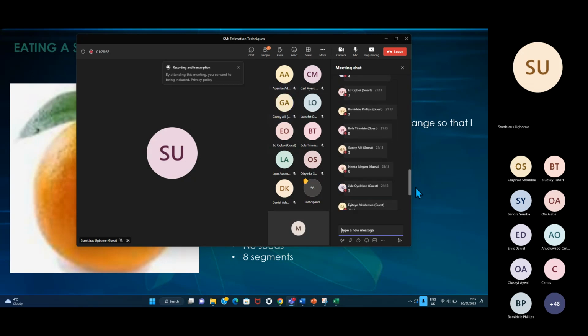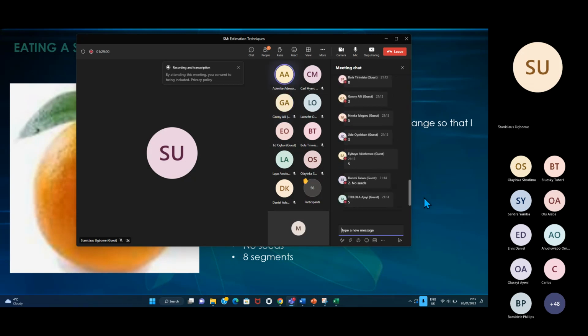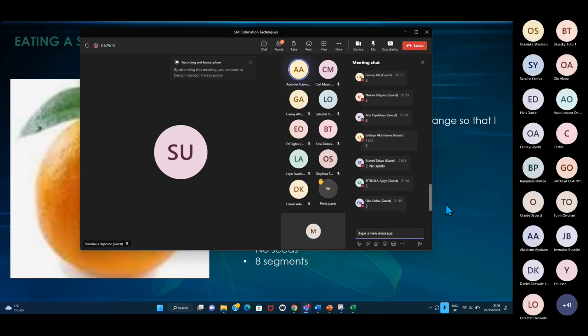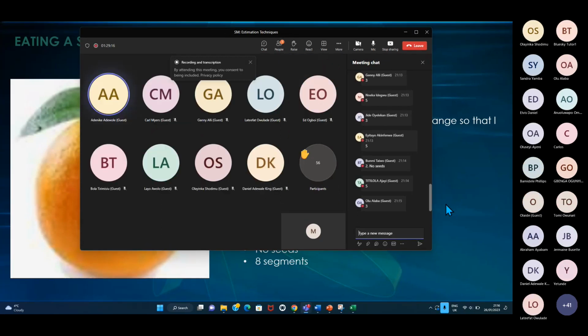Exactly. Okay, so my own difference here is 1, comparing this to the grape. The grape you just wash and eat. The orange you have to peel and take out the stem, which is 1 step more. And the only thing that will leave it at 5 is because it's already segmented. It's got no seeds, and there's one more thing, I can't really see the screen. But based on the fact that I have to peel the orange, I need more effort to peel that orange before eating it and then taking out the stem. So that's why I give it a 5.